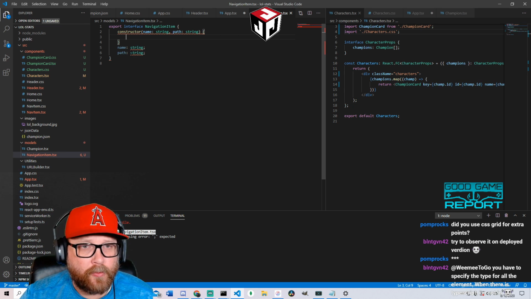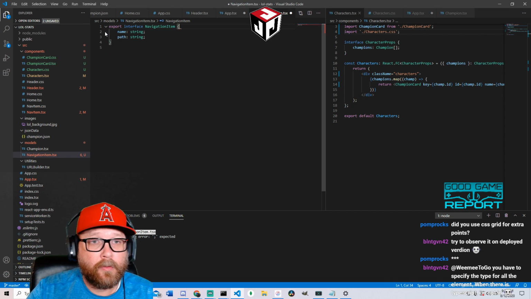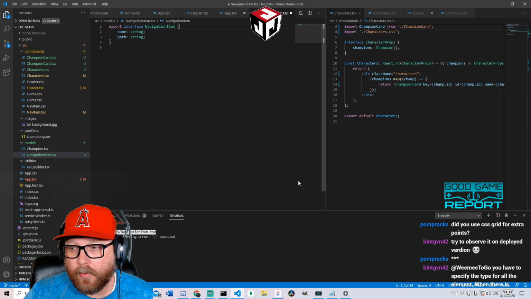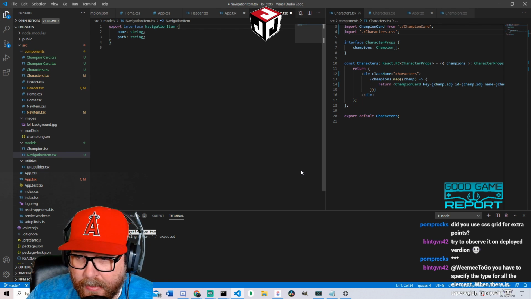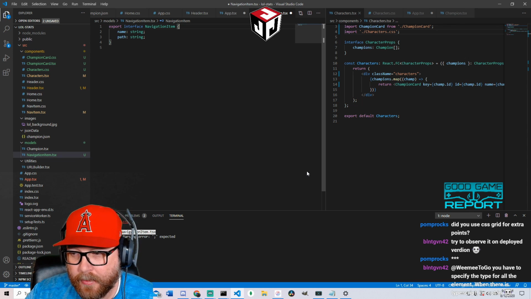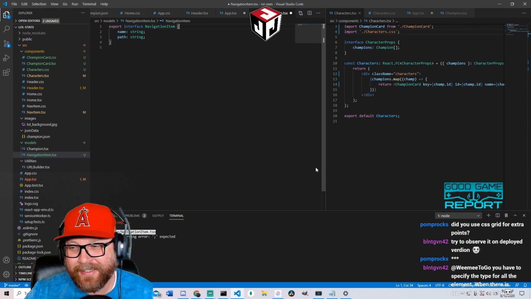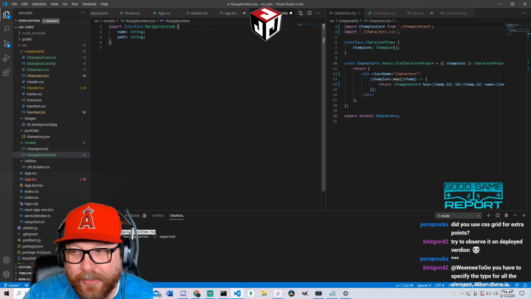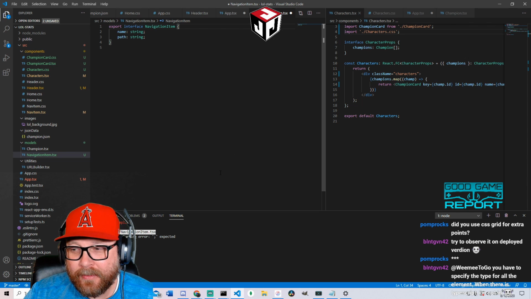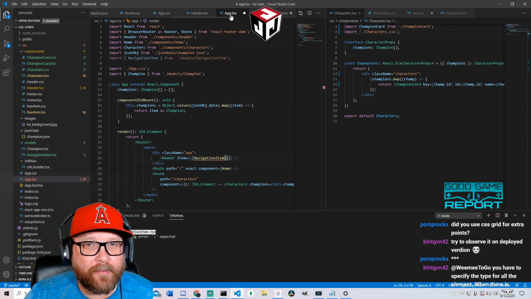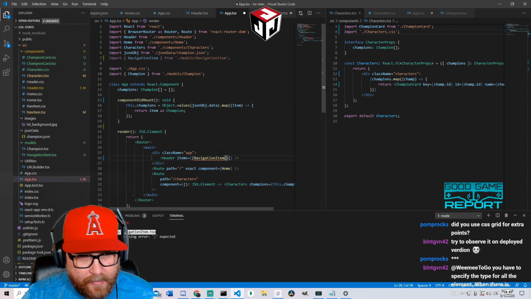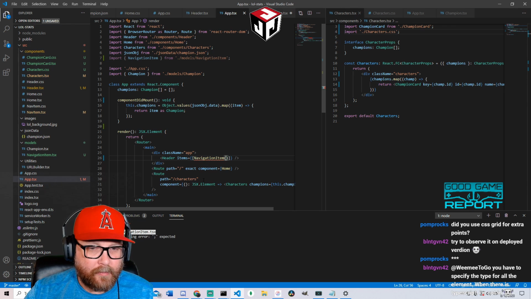No. Oh. You have to specify the type for all the elements when there's TypeScript. Yeah, you do. You really do. You gotta specify them all. I kind of like that. This is not working.